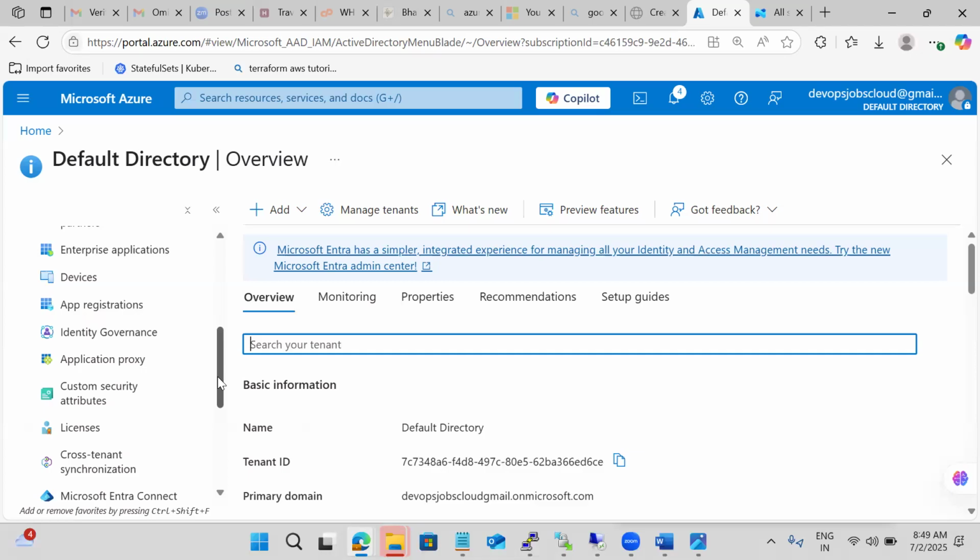Okay, so there we can add an application, or we can create an application, and we'll provide single sign-on. We can use those based on which type of authentication models.